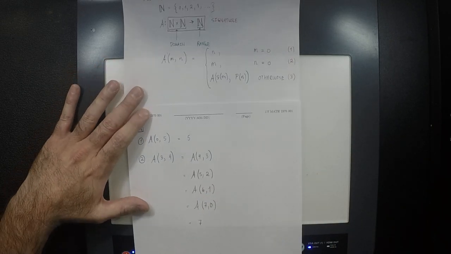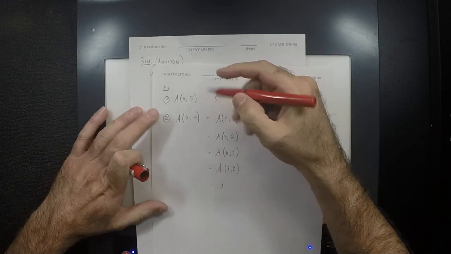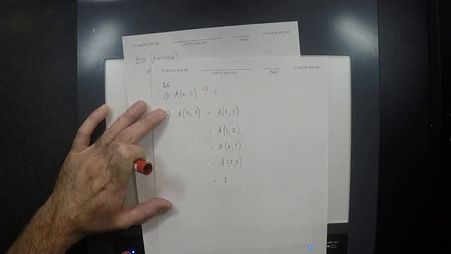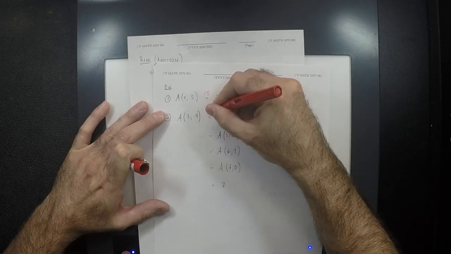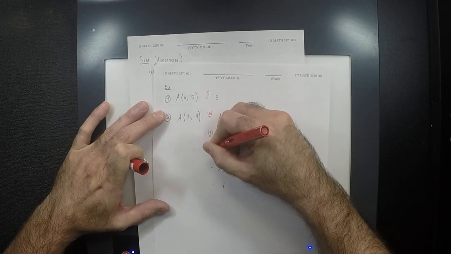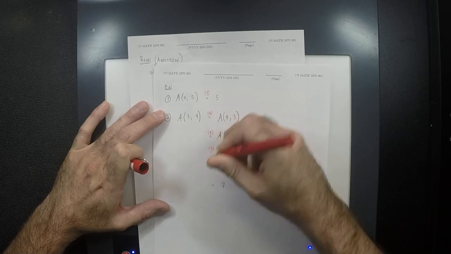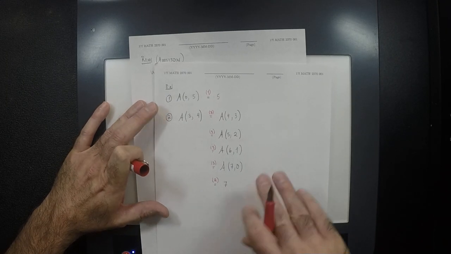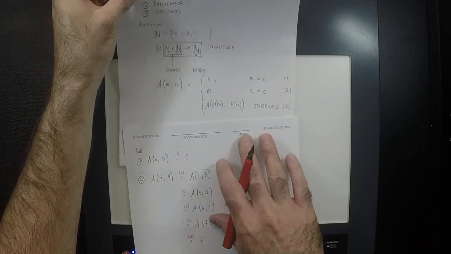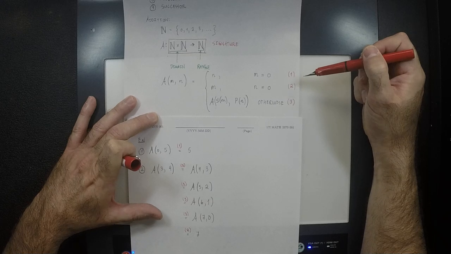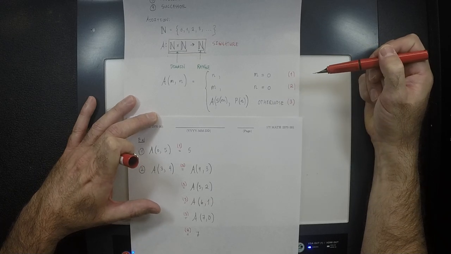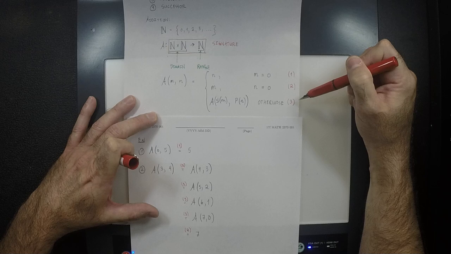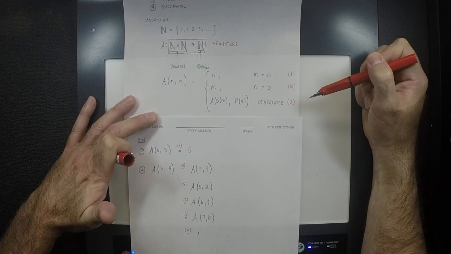So what I'd like for you to observe is that on this first one that we did, we went immediately to case number 1. Case number 1 gave us that evaluation. For these, we needed case 3, and then case 3, and then case 3, and then case 3, and then case 2. So what I'd like for you to observe is that when you're evaluating the A function, if you ever find yourself in case 1 or 2, that means that there's no more computation to do. You have reached the end of the maze, if you like.